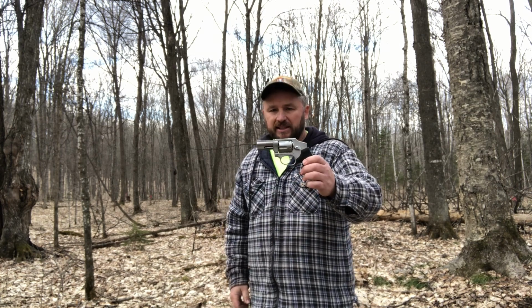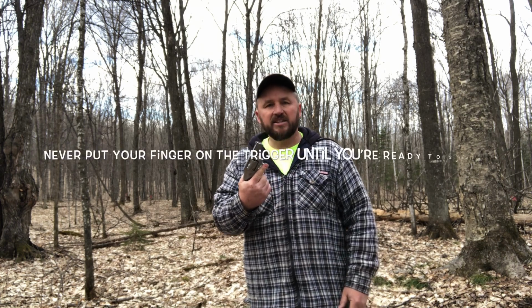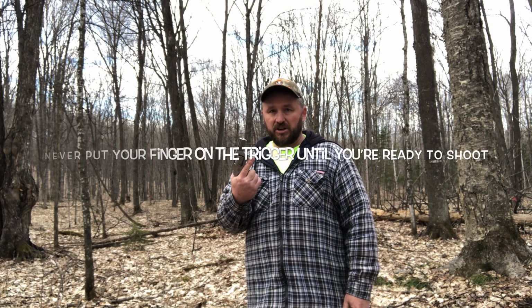This gun has a short barrel as well. I think this is technically like a 2.5-inch barrel. And I love the gun. There's not much kick to it. You notice I'm keeping my finger outside the trigger guard. You never put your finger on the trigger unless you're ready to shoot and discharge the gun.